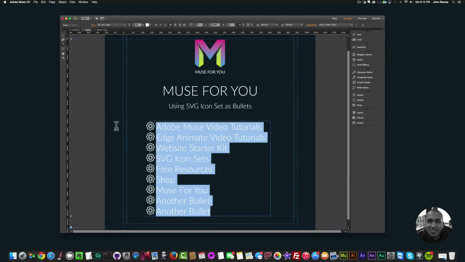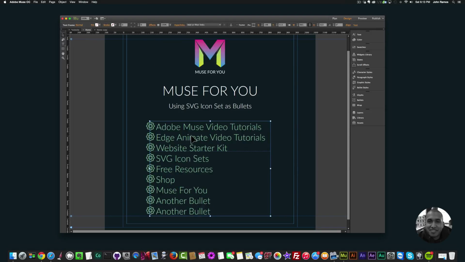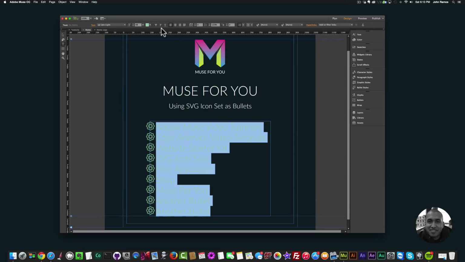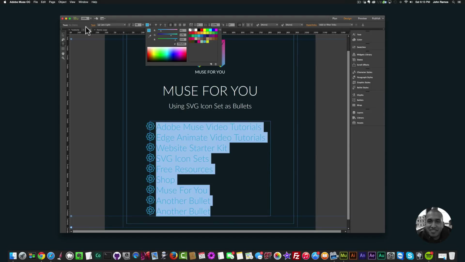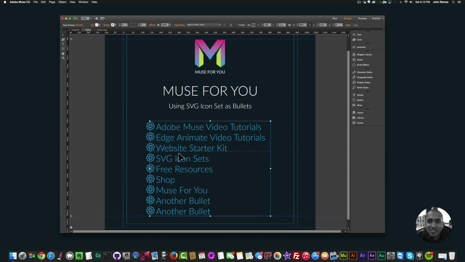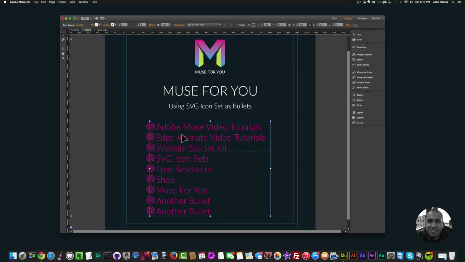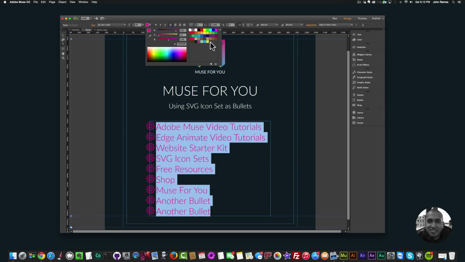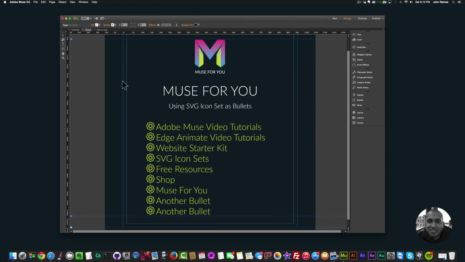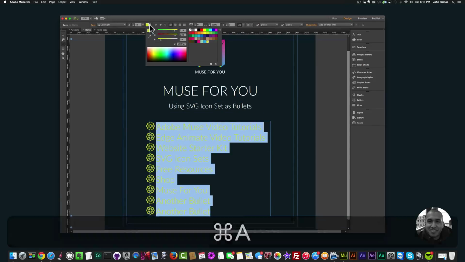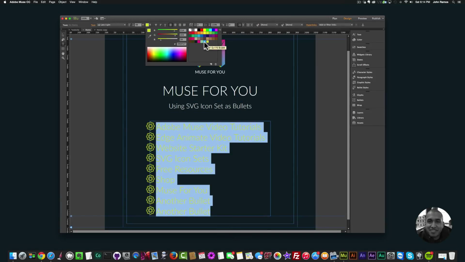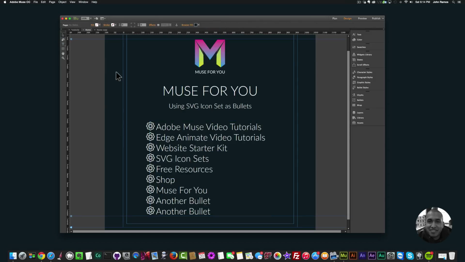And I can change the color of the font as well, and the bullet will change as well, which is very nice. Change it to blue. As you can see, it changes there. So any changes you do to the font, the bullet will have those changes as well. All right, very nice. And I'll change it back to white here. All right, very good. So that's pretty much it for this video tutorial.